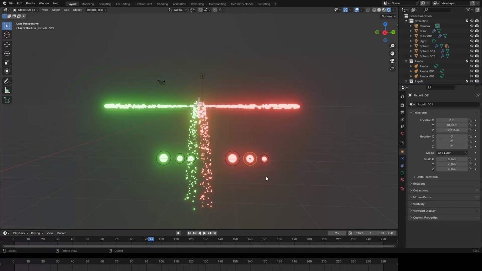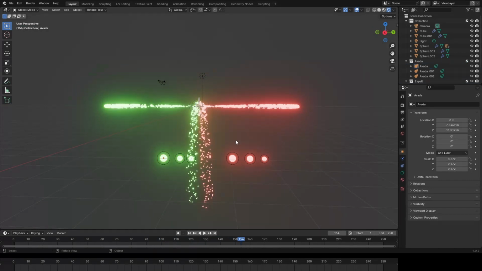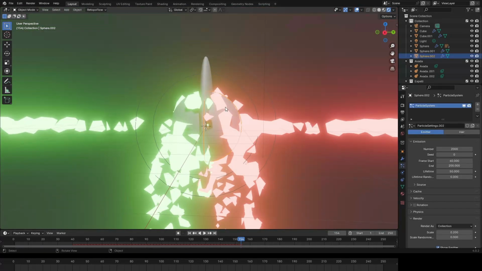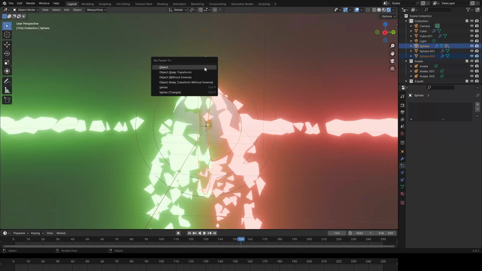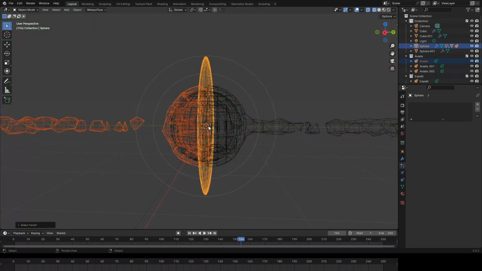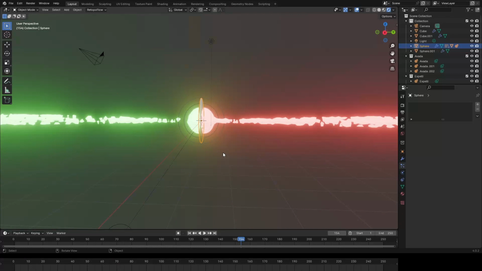I think I might even make these a bit smaller again. There we go. And we'll parent these to here as well. So if this moves, yeah, perfect.